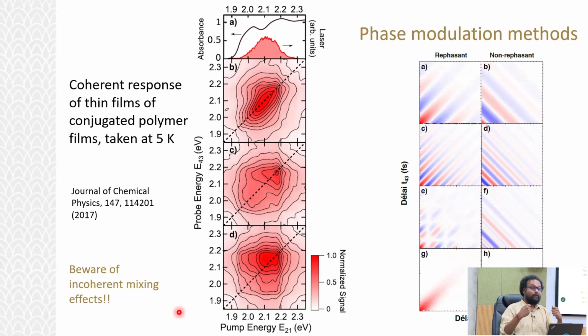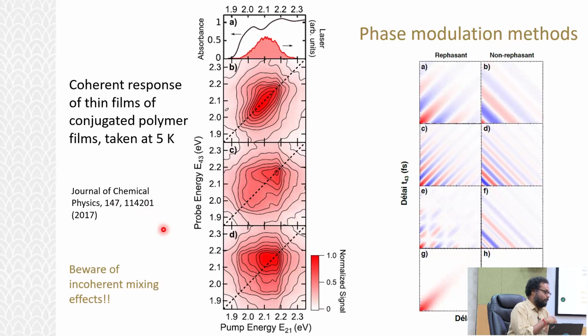However, you're letting the population evolve. If the population evolves, it can also interact between each other incoherently, no coherence involved. So one of the bigger problems in this particular technique is that there is incoherent mixing, which appears like a coherent signal, but it is not. If you're interested, we have a couple of papers just talking about this. You can go and read about this in the recent 2022 paper, which we tried to kind of show.